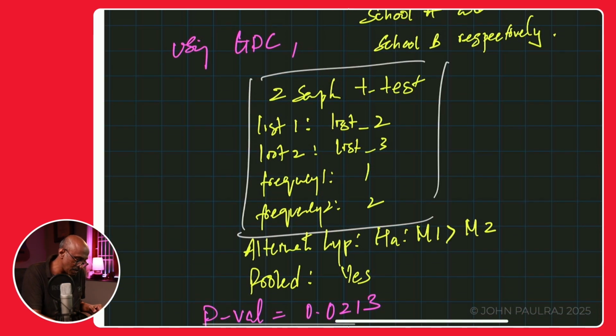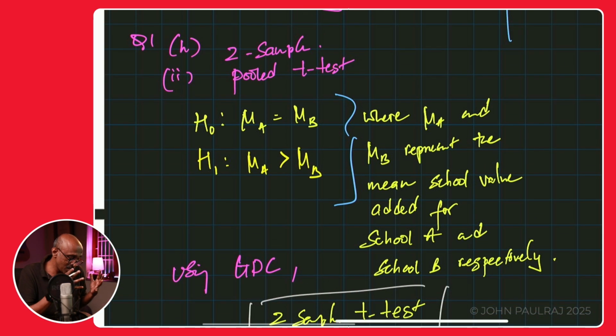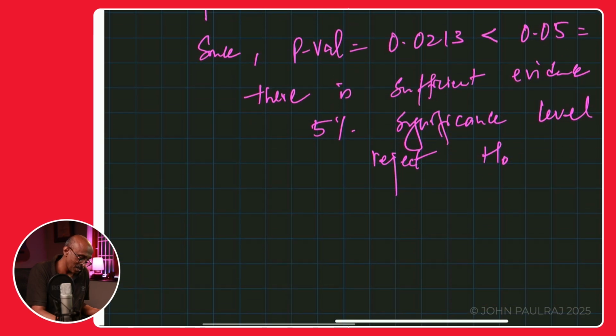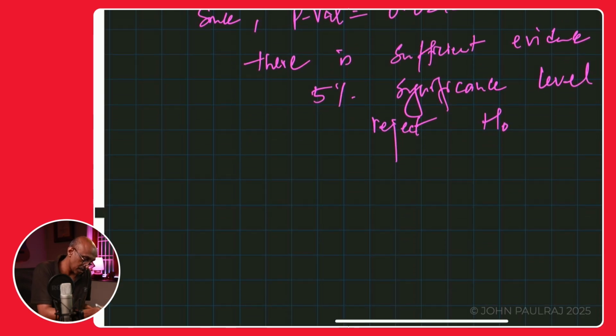What was the rejection we are talking about? That the mean school value added is the same, and now we're saying that it is not the same. In fact, the alternate might be true, but we don't say that we are going to accept the alternate. Remember that for the sample that we have, we're going to reject the idea that the mean school value for A and B are the same, in the context.